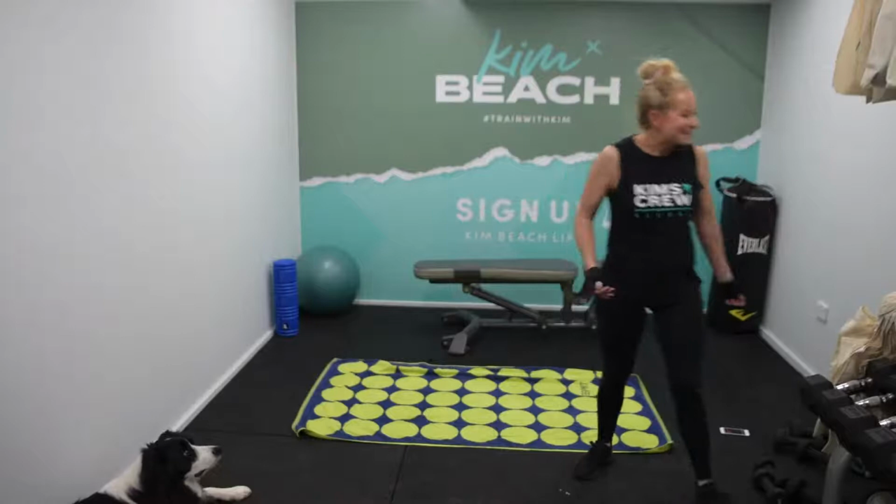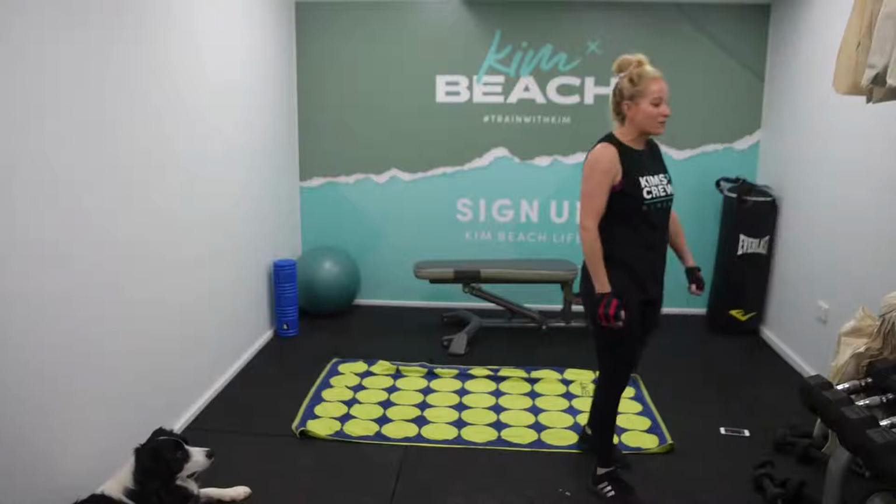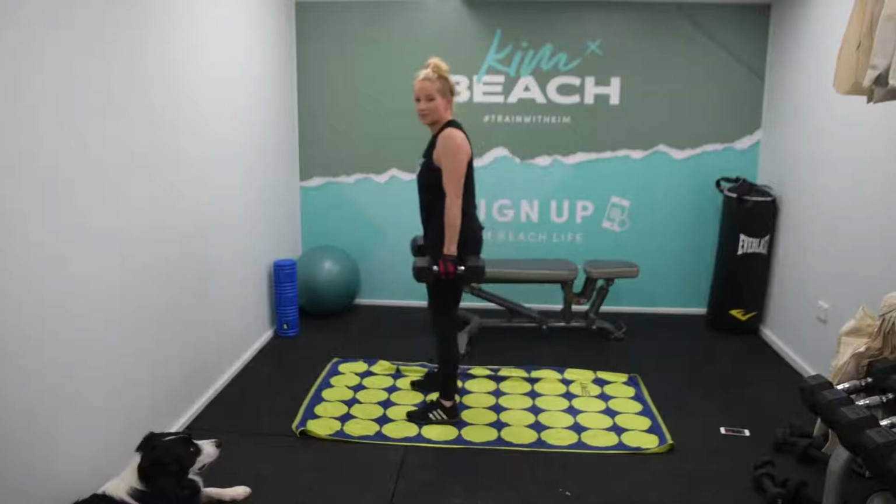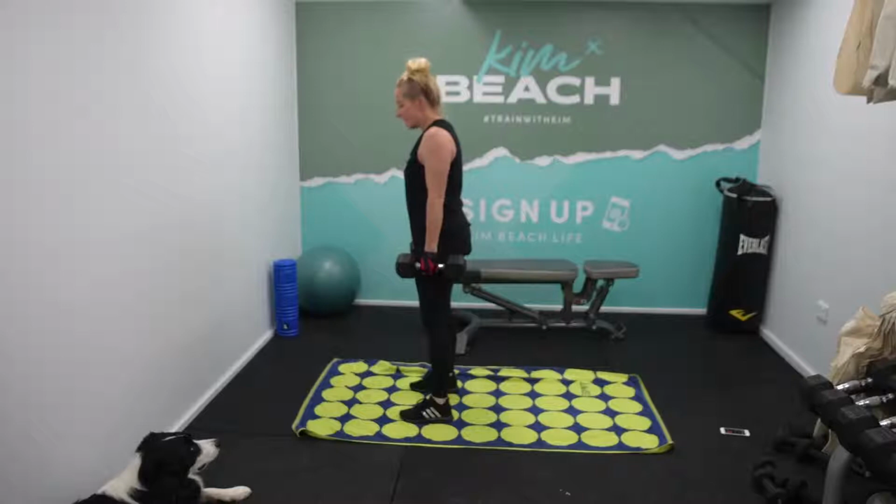All right, guys, let's go for our weights. I'm going to go 7 kilos. All right, so I might actually do them this way, guys, so you can get a side view. All right, feet shoulder width apart. We've got 10, heavier weight. Let's do it. So we're going to go back, we're going to drop, we're going to come together.